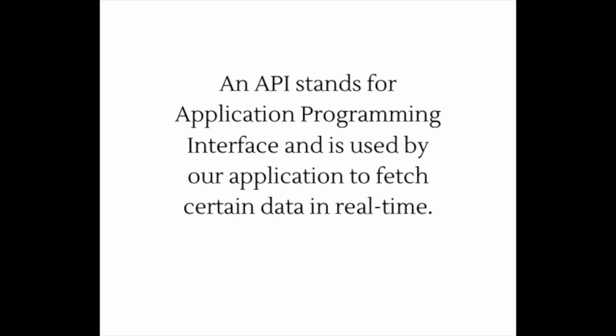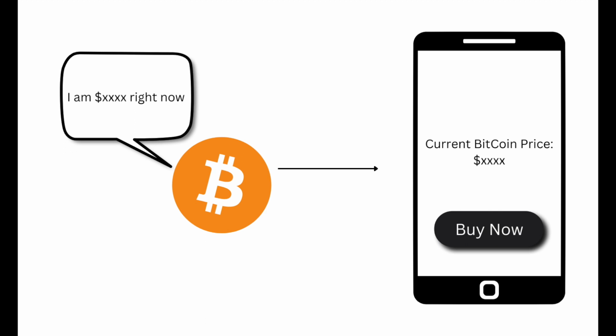So, let's take the example of Bitcoin, right? Everyone knows what the price of Bitcoin is right now, or you must have heard it at some point somewhere in your life. So there are many apps in Play Store and App Store in which you can see the current price of Bitcoin, right? So how do these apps fetch the price of that particular Bitcoin at a particular moment of time? Well, for that there are lots of API providers that provide these apps with the current price of Bitcoin.